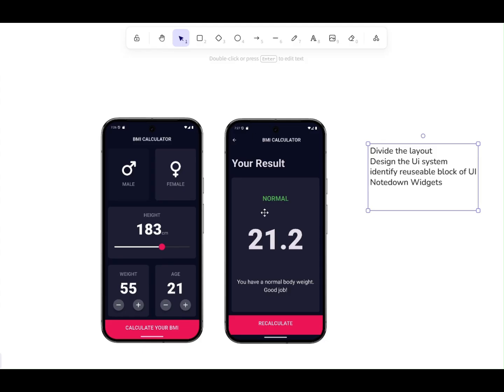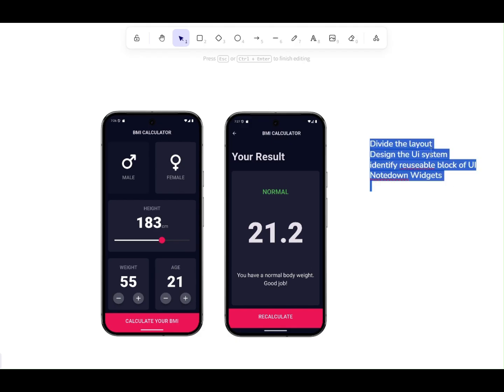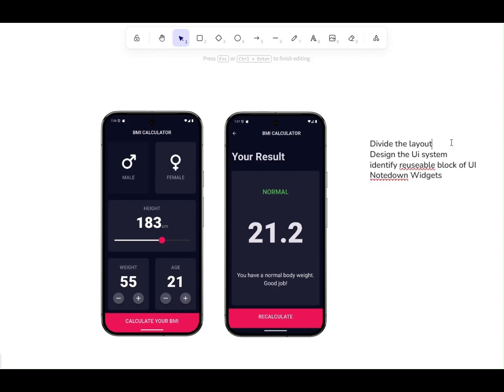Okay, let's first analyze how the app is. What we have to make here, what are the UIs we have to design first. So first we start with the designing, then we implement all the logic. I have a few things which might help you go step by step. Whenever you try to create your own app, do follow these steps. And since it's a simple app, they are simple steps.